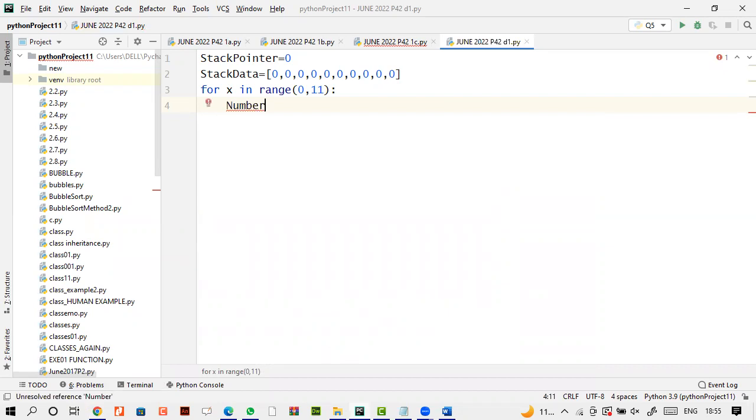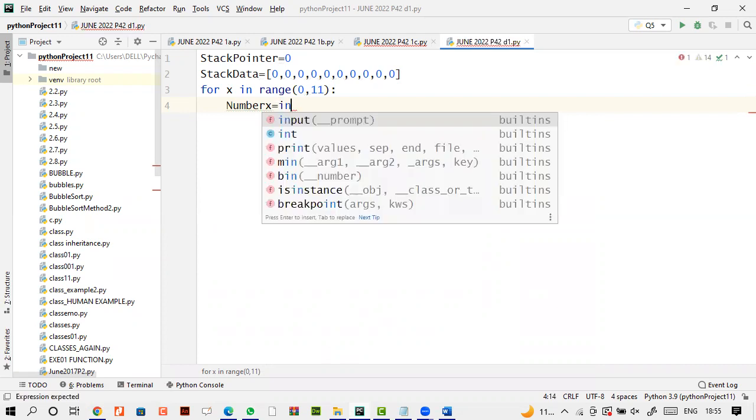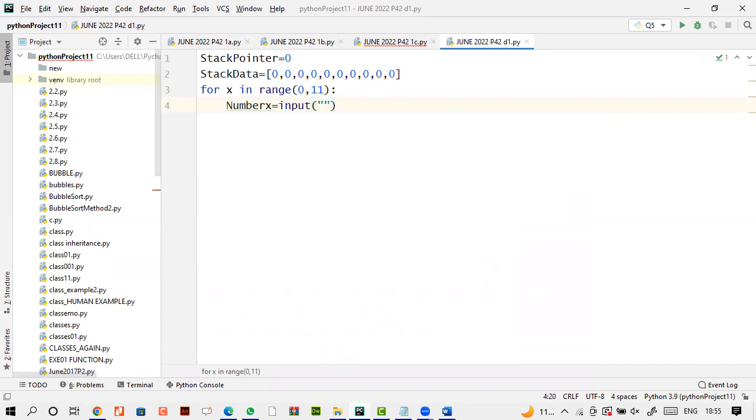You can have a number x is equal to, we could simply use over here input and enter a number, okay.